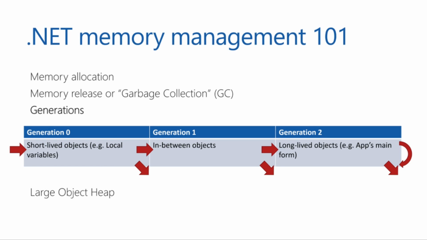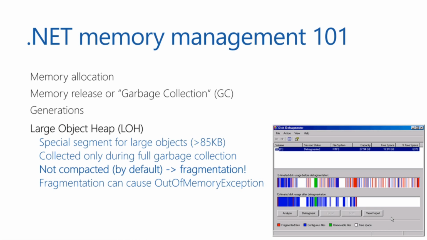There is a third generation or third heap, and that is the large object heap. So this is a special place where large objects go live. If you have an array that contains the entire population of the Netherlands, for example, as strings and names and so on, that will probably go and live on the large object heap because .NET thinks, okay, this is just too big to reclaim and too big to check all the different pointers. I'll just put it in this large object heap.